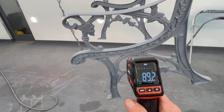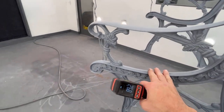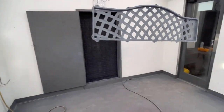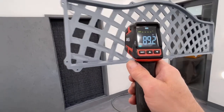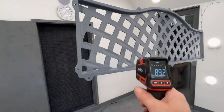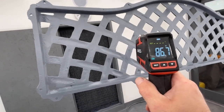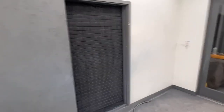Metal says it's at 89.2 degrees. You can tell it's warm. Oh, that's perfect. I should have done a video of what this was before. Now, in all reality, those should be warmer than this because this is farther away from the heat. So let's check this part right here, 86.7. So that gives you a pretty good idea.